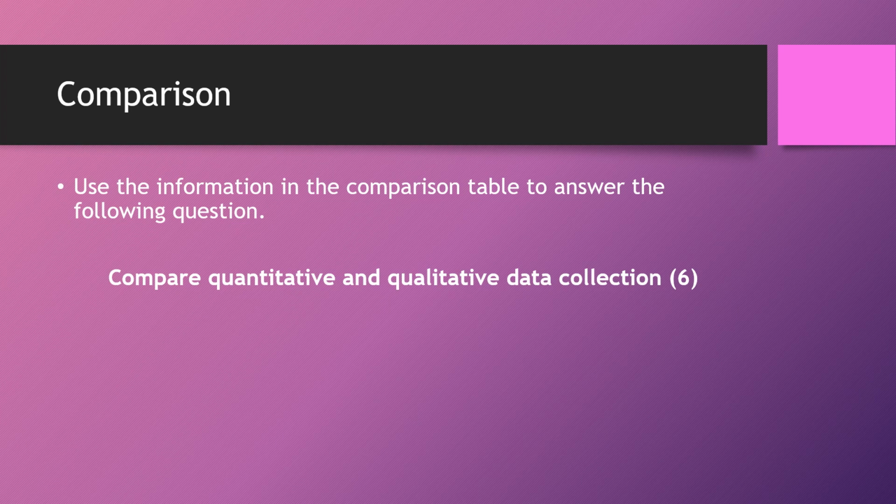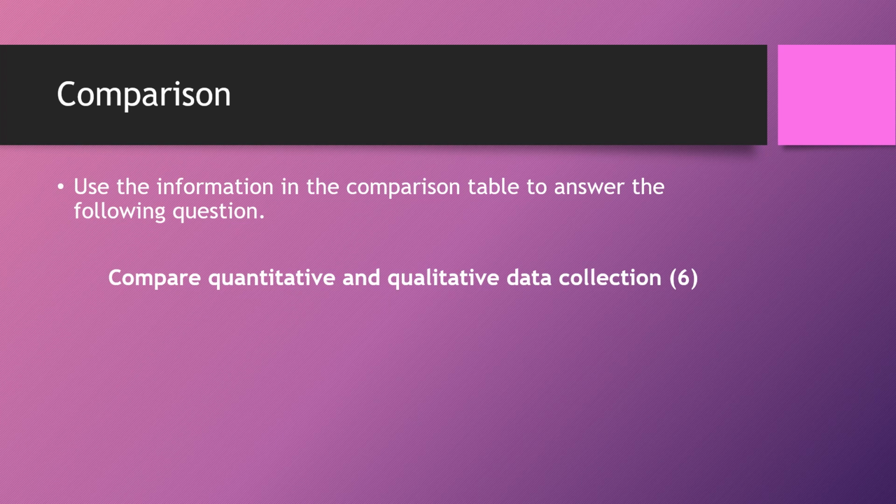This would be incredibly, to be fair, incredibly rare on an actual exam to do 6 AO3 marks for a comparison. However, it is extremely beneficial for you to get used to that process of making those comparison points. And remember, you need similarities and differences. And that may well be quite difficult to pull together for quantitative and qualitative. You only need one of each, and then you can have whatever you like for the rest of the marks.